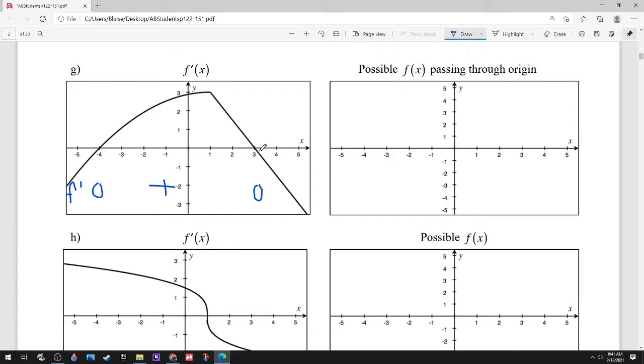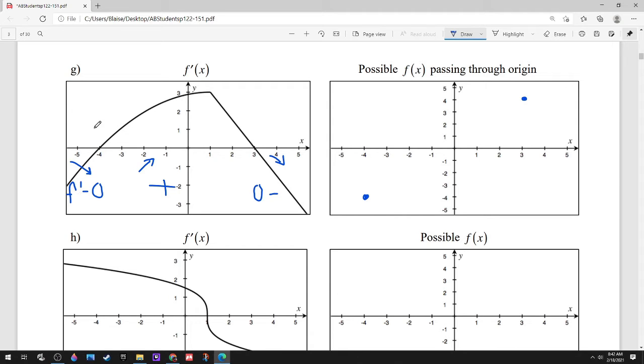Looks like over here, the y values are negative, and then over here, negative. So it looks like we're going down, we're going up, and then we're going down again. So we're going to have some kind of minimum at -4, and then some kind of maximum at 3. So this is going to be a weird place for us. Well, okay, let's talk about that.